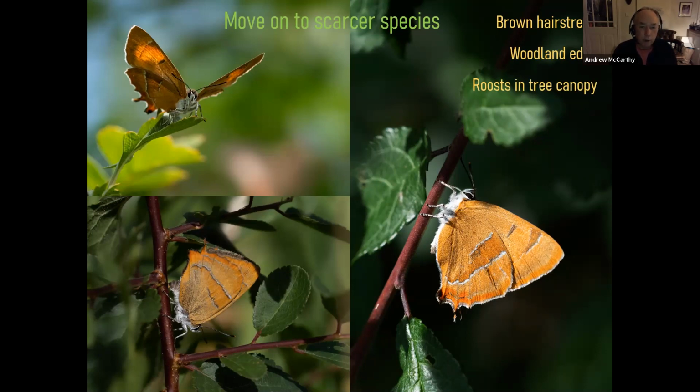There's a site relatively close to me, about half an hour's drive, where there's supposedly a colony of this species, which is an absolutely stunning butterfly. It's for this reason that I'm desperate to photograph it every year, and have thus far failed pretty badly. I've got no photographs of this species that I'm really pleased with.